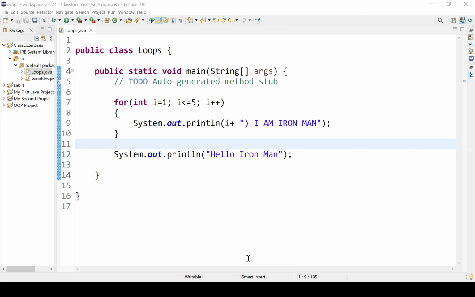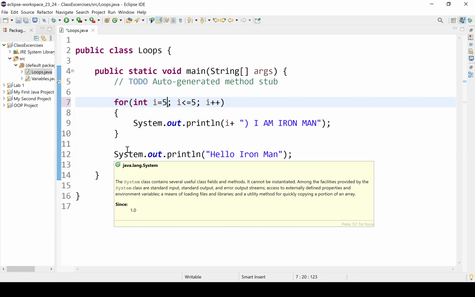Okay, clear everyone, guys? Let's do something here. Please pay attention. So I want to count 5 times, but I don't want to count from 1 to 5. I want to count from 5 to 1. If I want to count from 5 to 1, first of all, I have to change the starting point, because this is where we put the starting point. So I want to change it to 5. If I do this and run, what do you think will happen?